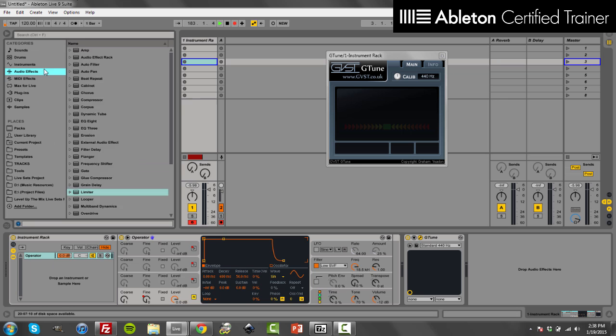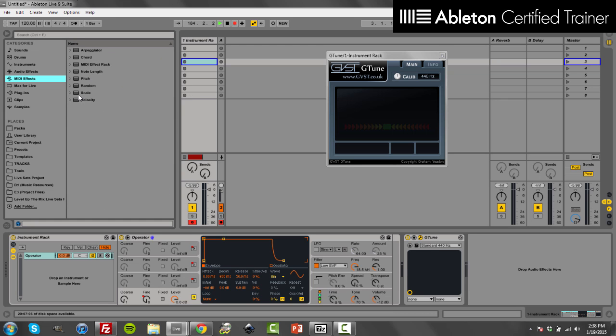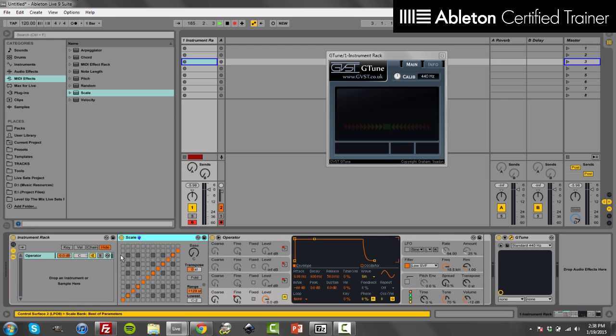Now, you might wonder how I'm doing that. So what I do is I go into my MIDI effects and grab a Scale. Now, when I take the Scale and I turn off every note minus the C note, that way if I hit C, we hear it, and every other note until we go back to C. So now this is just the C note.